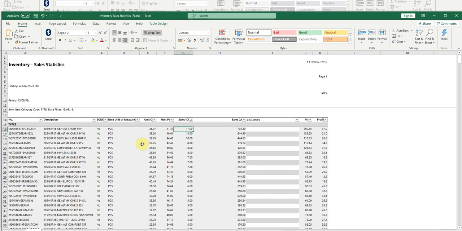But also I think it's a good opportunity for you to start practicing in Excel, because this is just one of many reports that you can use Excel to get a really good view of data using ledger entries, such as item ledger entries and your service ledger entry, which I'll do another video on soon.